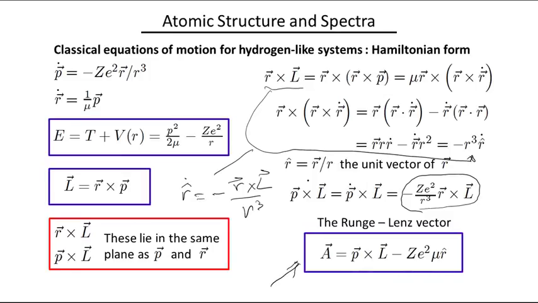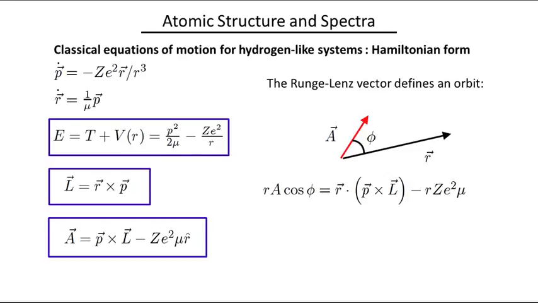So that means that this vector, the sum of P cross L and the unit vector of R, is a constant of motion. This is often called the Runge Lenz vector. There's a Wikipedia article on this that's very useful, very readable, very informative. But I hope I've given you a path to re-deriving it. Actually, when you know that there's something involving P cross L that results in a constant of motion, then you should be able to calculate it again for this system.